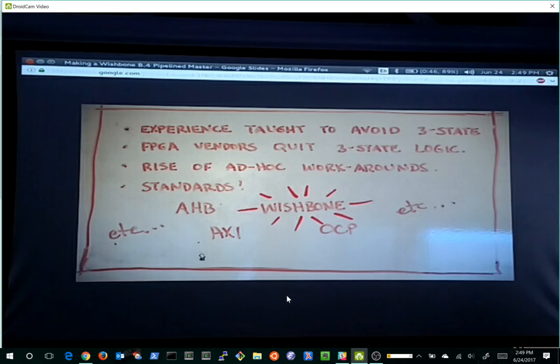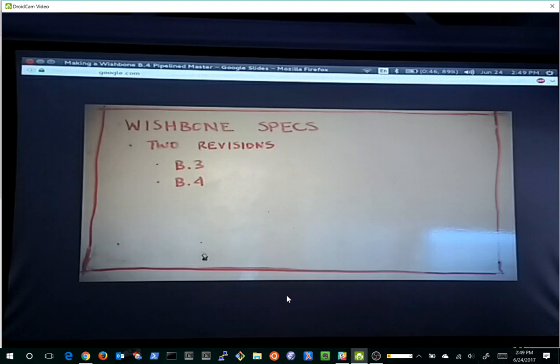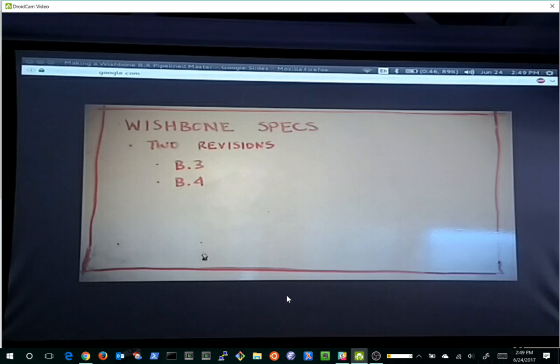There are two revisions of Wishbone, and it is an open source interconnect, which is partly why there are only two revisions. It was originally authored by a company called Silicore Incorporated, which is no longer in business, but is now overseen by an organization called LibreCores, indirectly through OpenCores.